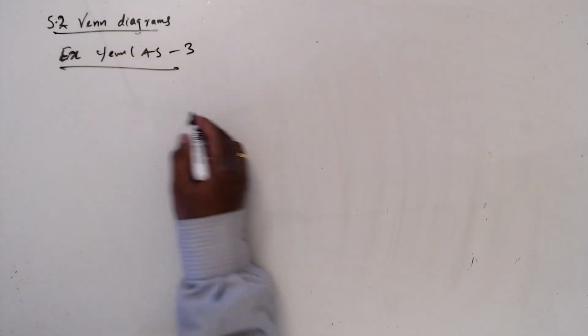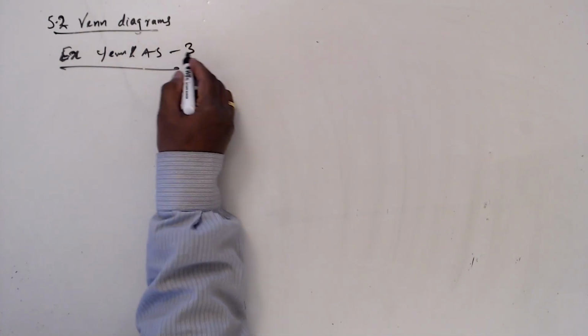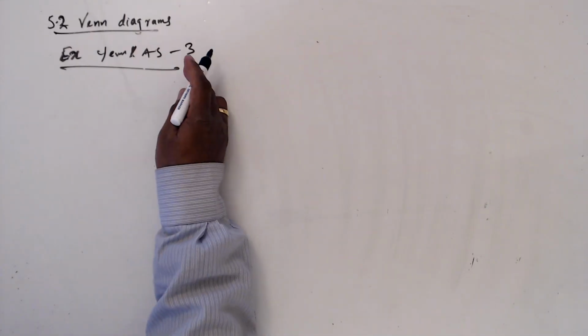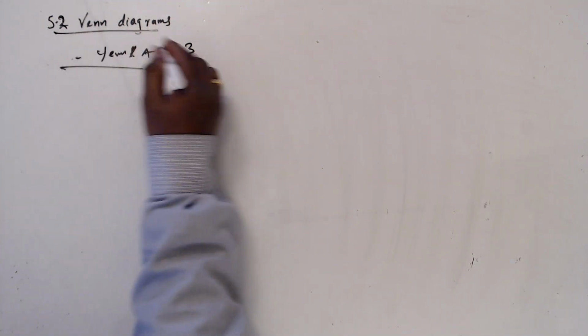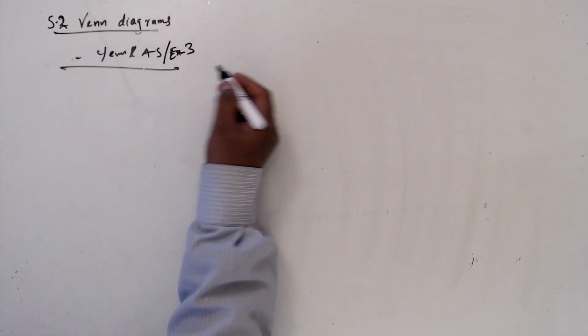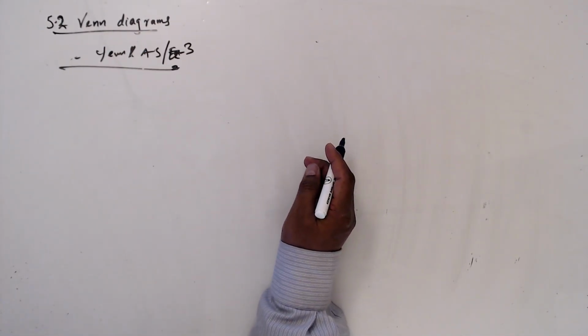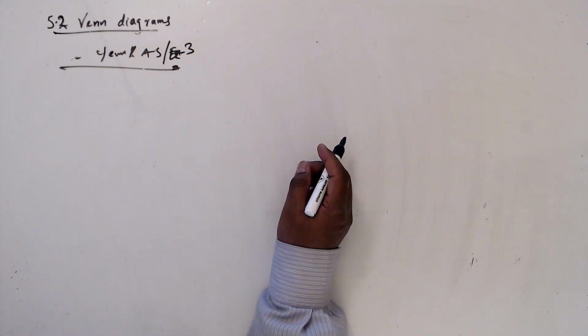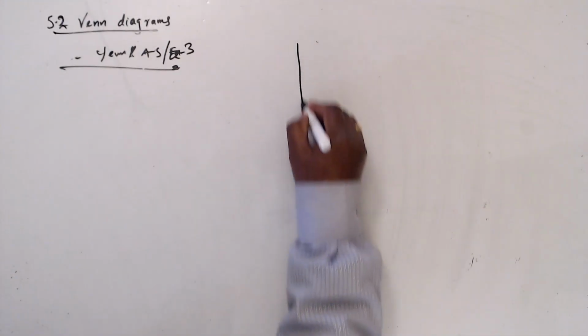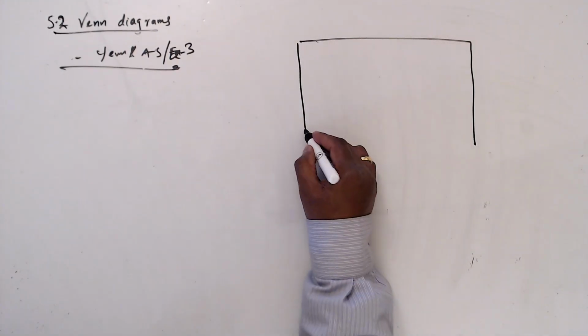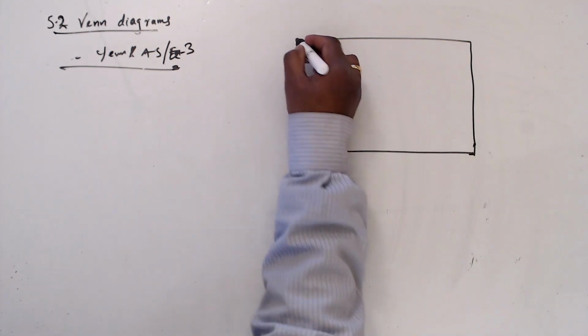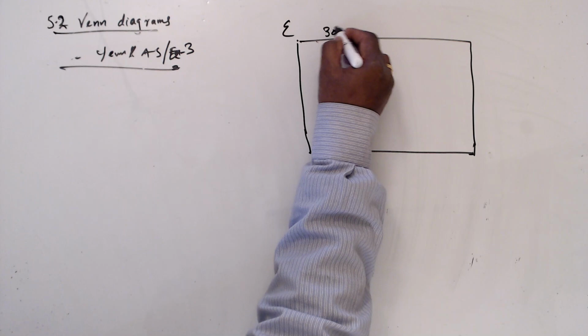Let's discuss Year 1 example number 3. So this is how you want to mark this one. You have to be careful. There is a way of doing it. In the class there are 70 students. They are talking about the universal set. So we draw like this, and this is the universal set, and we write 30 here with the bracket.